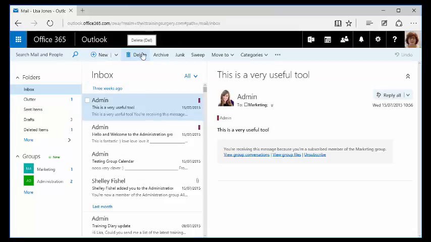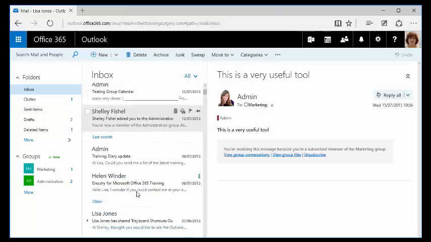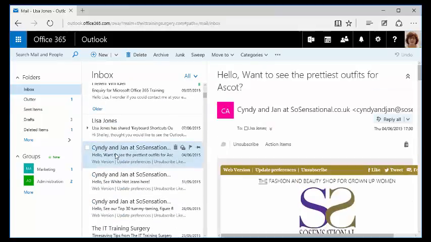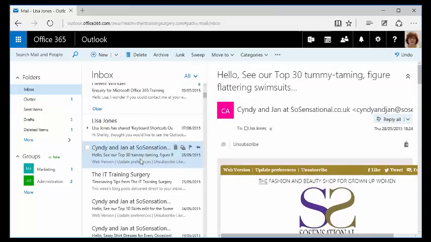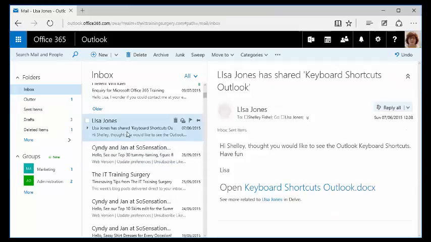I can delete an email now right from here. So if I find one that I don't want to keep, for example this one, I can now delete it from here, from that delete button there, or I can delete it from the button up at the top and it's now gone. There's quite a few from this particular person. Now I can also archive emails, and this is quite useful. It gets them out of your inbox and it gets them into a safe place. So when you do this the first time, it will actually ask you whether you want to create a folder called archive or whether you want to allocate a different folder for it.